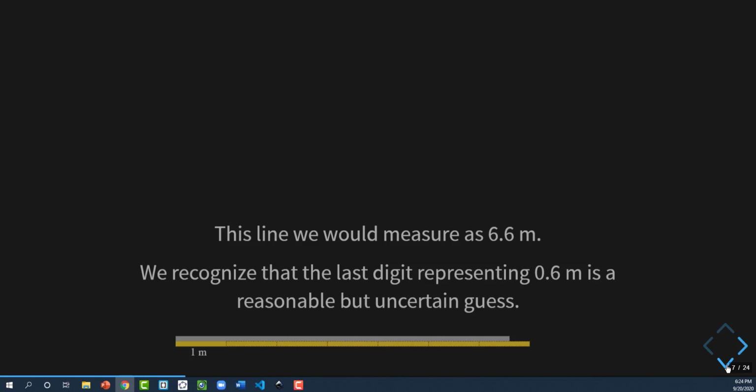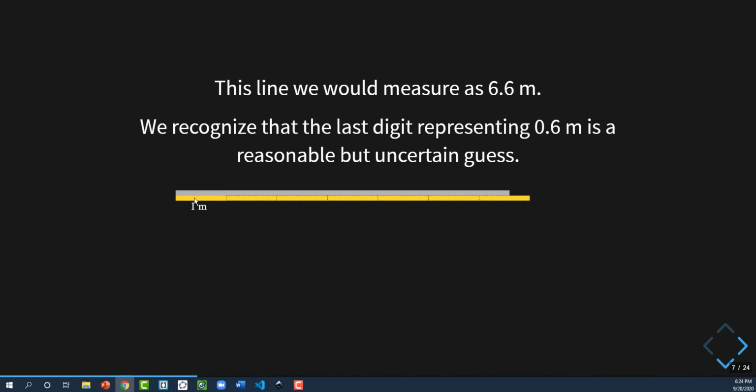Let's go on to another example here. What if that length, that gray thing, happens to be a little bit smaller than a meter? Well, you can manage that. The last little meter would be some fraction of a meter. So it's 6 up to here, and then a little bit beyond, looks like a little bit beyond halfway. So I would call this 6.6 meters.